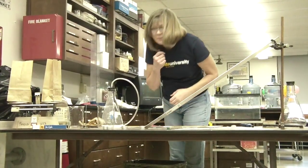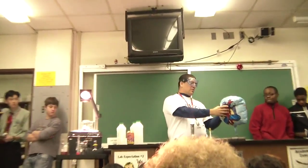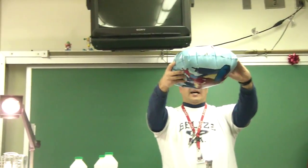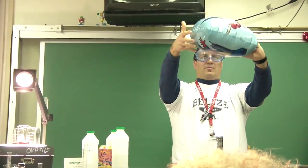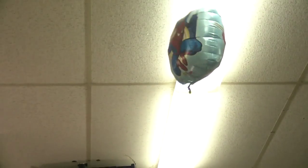Now, in some gases, you can change their properties by warming them up. Like the day after a birthday party, sometimes the balloons get a little bit squashable, they're not as full anymore. Well, there's an easy way to reinflate them. If you warm the gas, the particles will start to move quicker and expand further away from each other, and you'll be able to reinflate the balloon. As you reinflate the balloon, it will once again be less dense than air, and it will start to float throughout the room again.